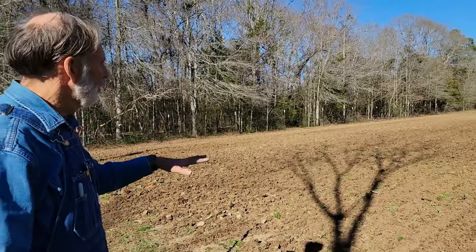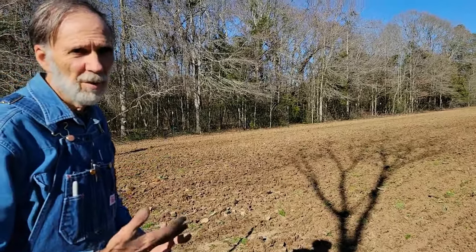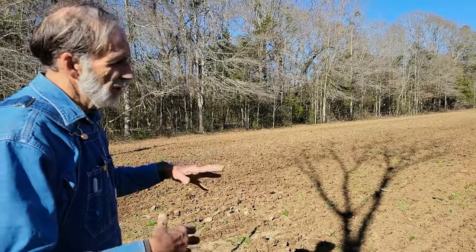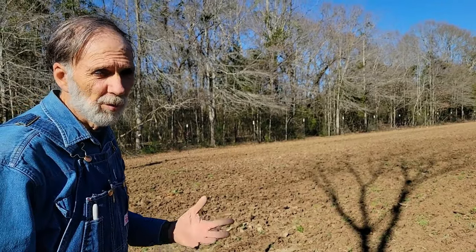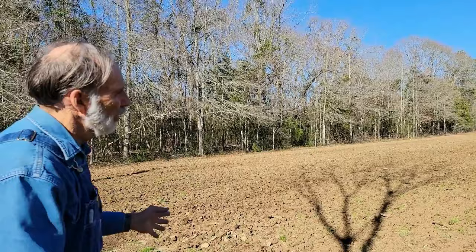We've got this here. I basically took a pasture renovator and subsoiled it down about 8 or 10 inches. Now that we've got the whole field done that way, I'm doing it to let it dry out a little bit before I actually begin to get it ready to plant. But the thing now is I've got all these little V's across here. I'm going to run in here.